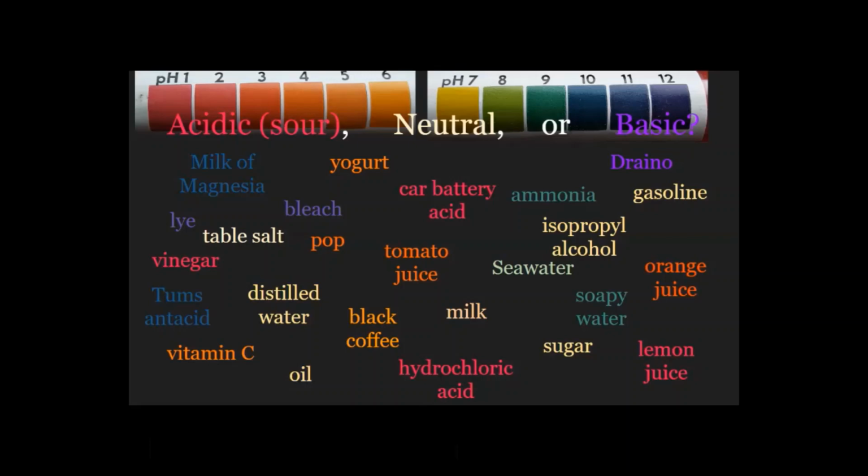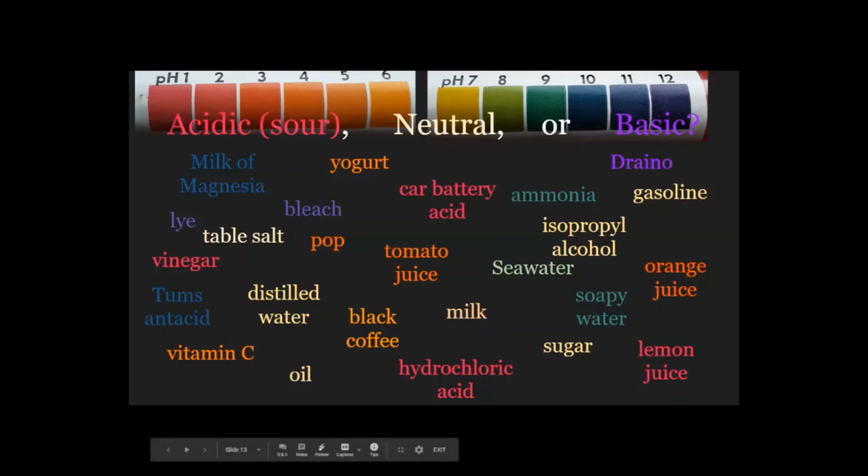And then on this side is all the basic things, milk of magnesia we saw, lye, which would be what they make soap out of. It's a super strong, sodium hydroxide is lye. And then we got bleach, we saw that. Drano, I didn't even want to touch that because that stuff's so strong, I didn't want to burn myself. Drano, and let's see, we got ammonia is also basic, soapy water is basic, seawater, and Tums antacid, if we saw that too. So all of those are a little bit basic. These guys are a little bit basic, and then some of them are very basic.